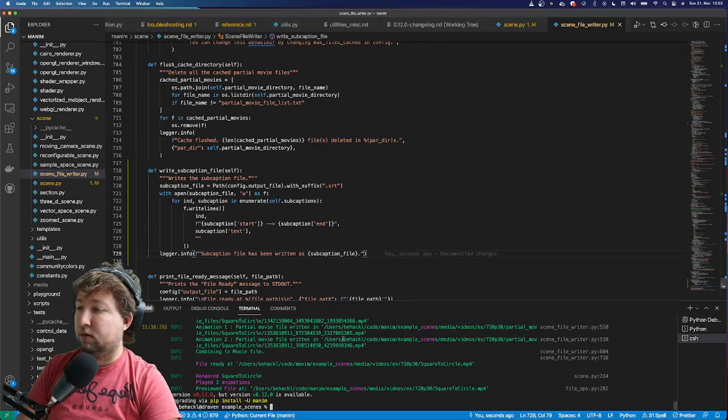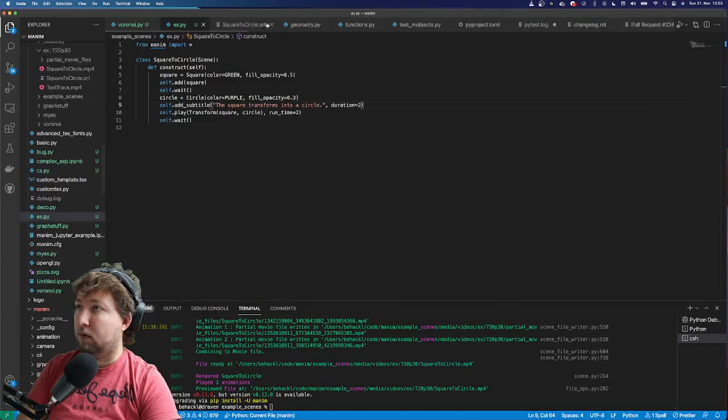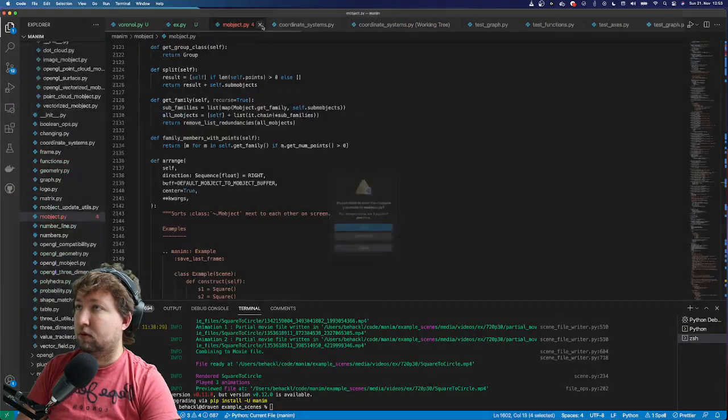So if we go back to our example now. There are way too many things open. Let's close some tabs.